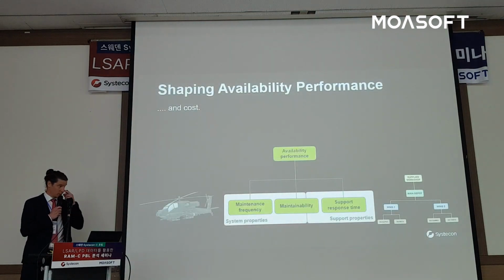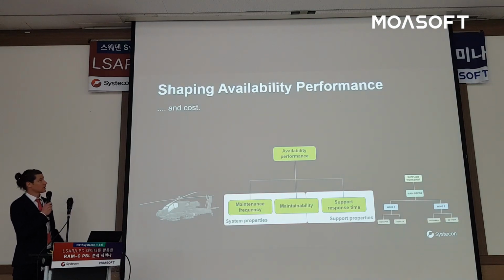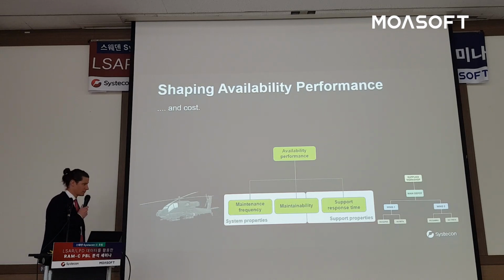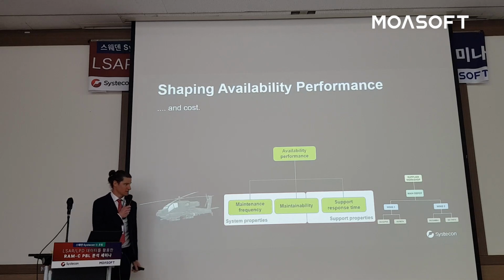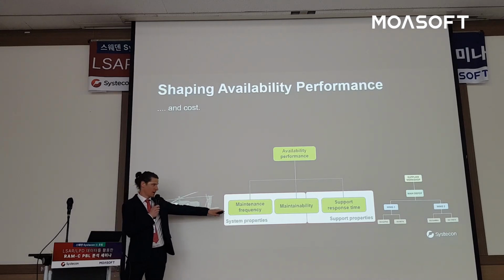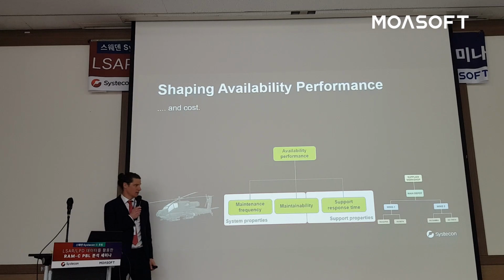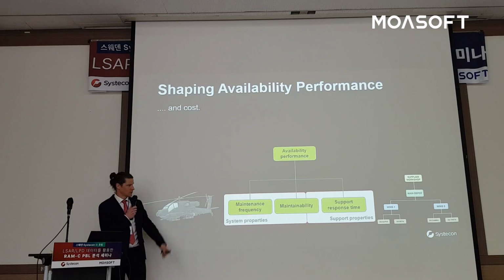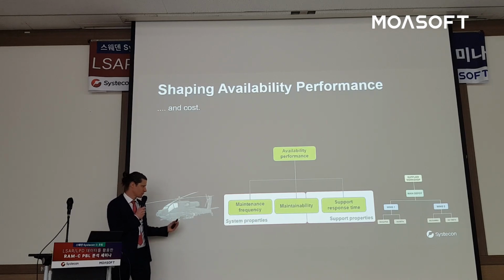And what we want to do in the end is to study or shape the availability performance of the system. And as Oscar also mentioned before, there are different parts of this, of course. Typically we have a maintenance need from the system. There's a frequency for how often we need to maintain the system. There is a maintainability part of it, so how easy is it to access parts, what are the mean times to repair, replacement times, and all that kind of properties of the system as well.